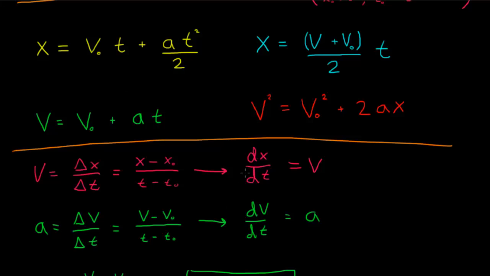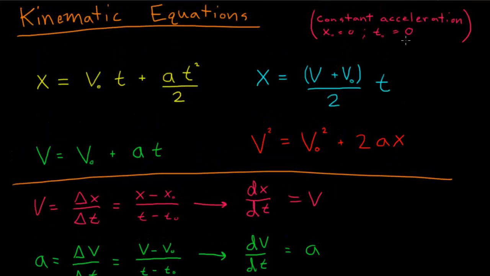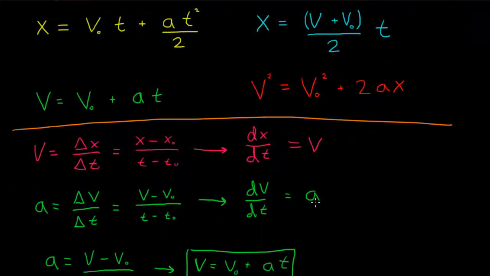Now let's think about what the advantage of these two simple relationships are, just using these. Well, first of all, they're much easier to remember since it's how we're used to thinking about this. And similarly for acceleration. And another advantage of this is that to get these equations, we used a specific coordinate system where our initial position and our initial time were 0. And we also assumed that our acceleration was a constant. But you can apply these equations to any coordinate system, and even in situations when the acceleration isn't constant. So basically, they're easier to remember, and they're useful in more situations.